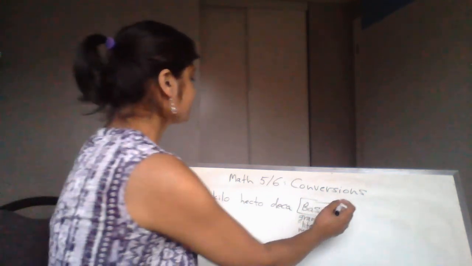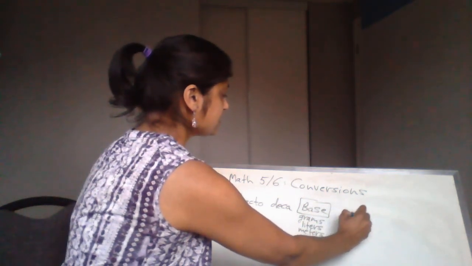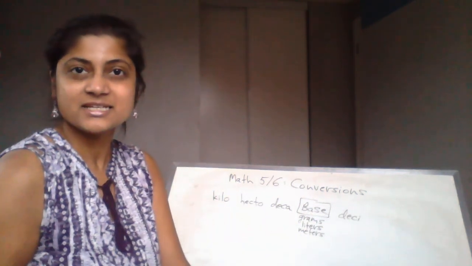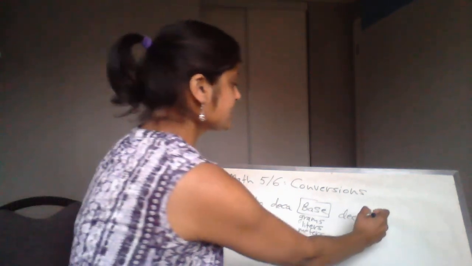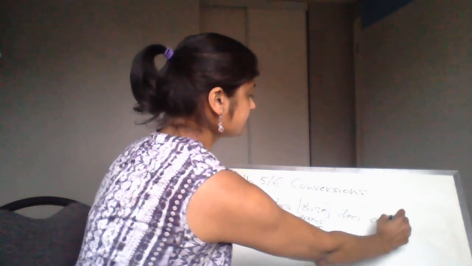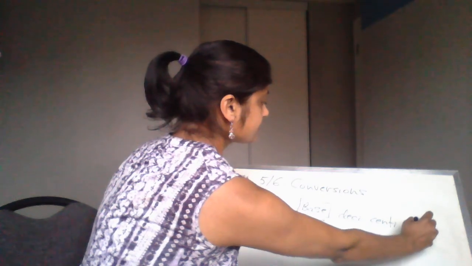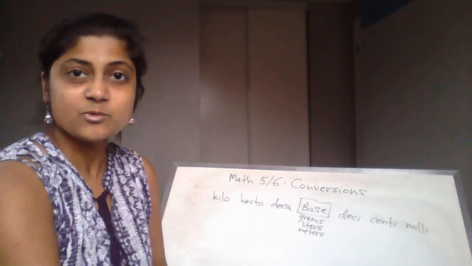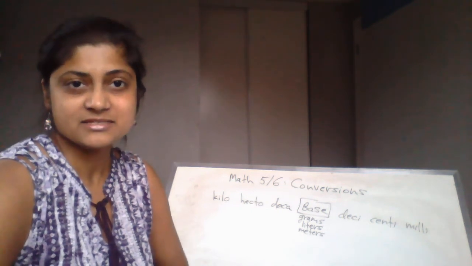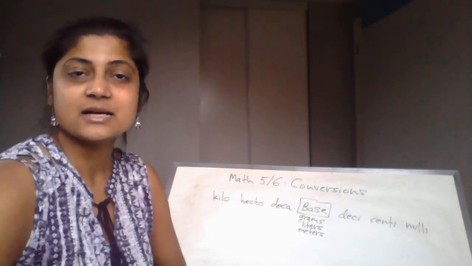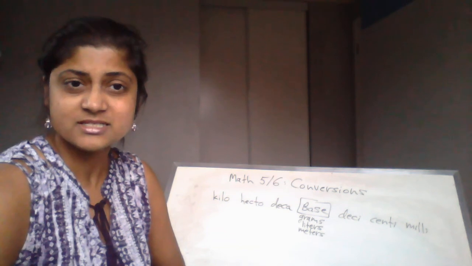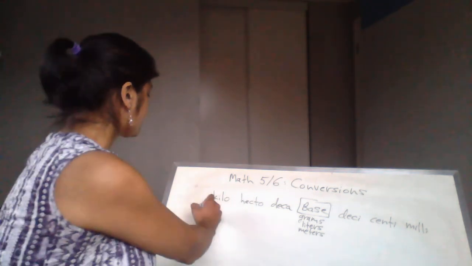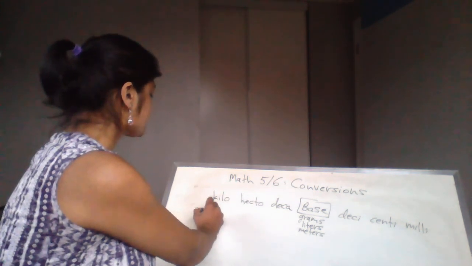Okay, and then it's going to be deci. All right, and the next base over is centi. Okay, and then milli. Does everyone see that? Okay, and all we're doing is using these bases, and I'm going to do some conversions. So let's try an example over here so everyone can see that.